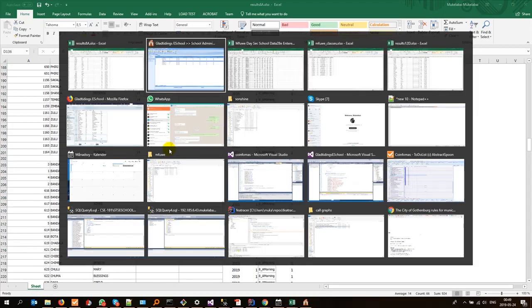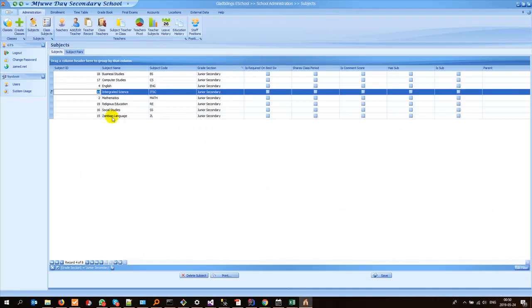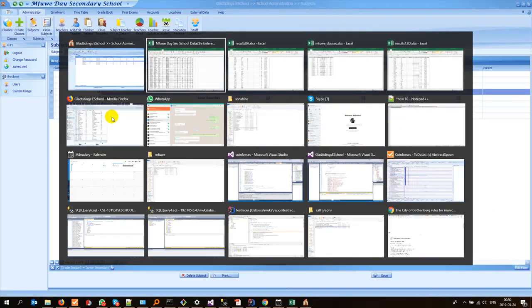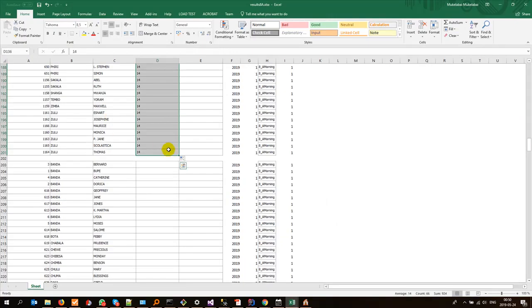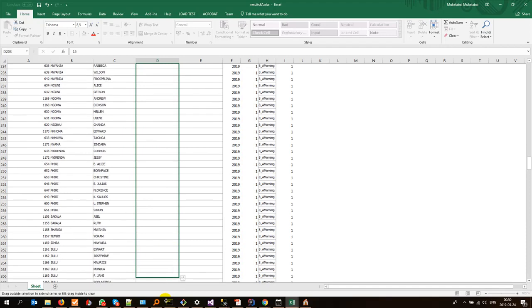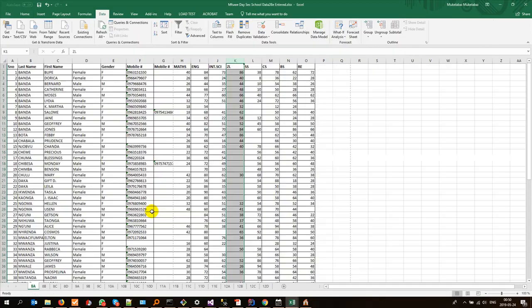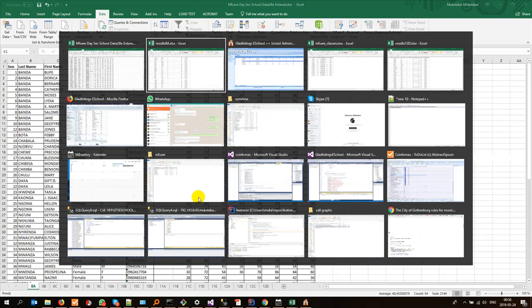Then the next one is Zambian language. Zambian language is 15, so we put 15 here. And then after Zambian language, the next one is social studies.